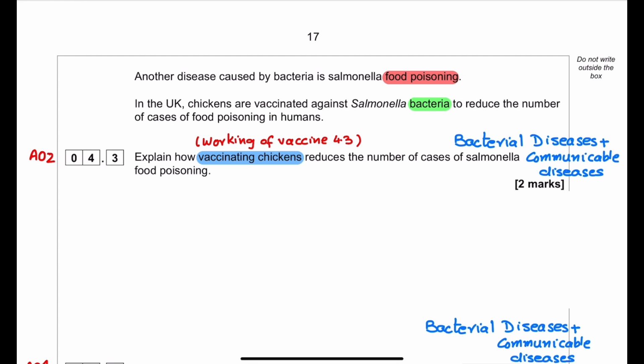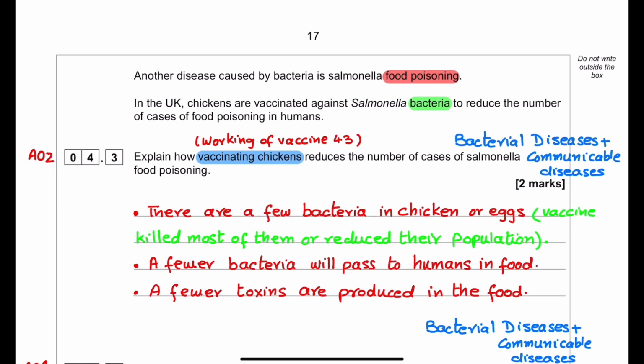If the chickens are already vaccinated, there are fewer chances that these bacteria can transfer to the human, or fewer bacteria will pass to the humans in the food. Therefore, fewer toxins are produced in the food or in our body because most of the chickens or the eggs are already vaccinated. So, the vaccine killed most of the bacteria or reduced their population.